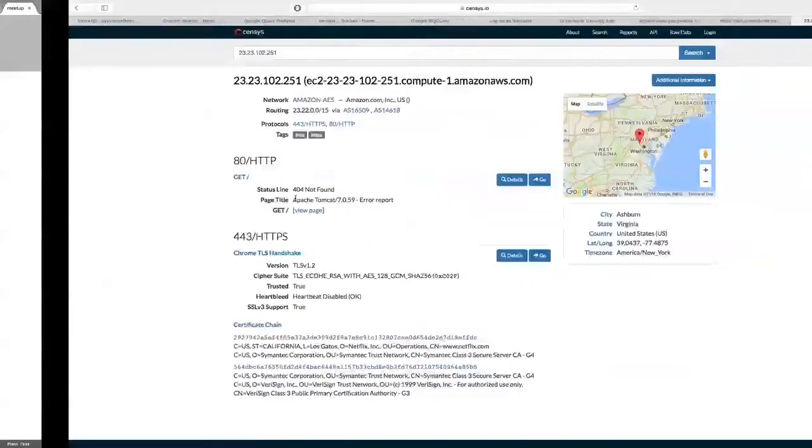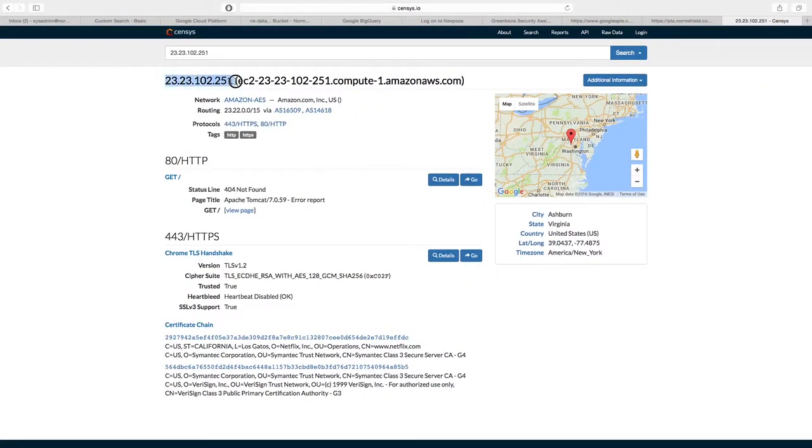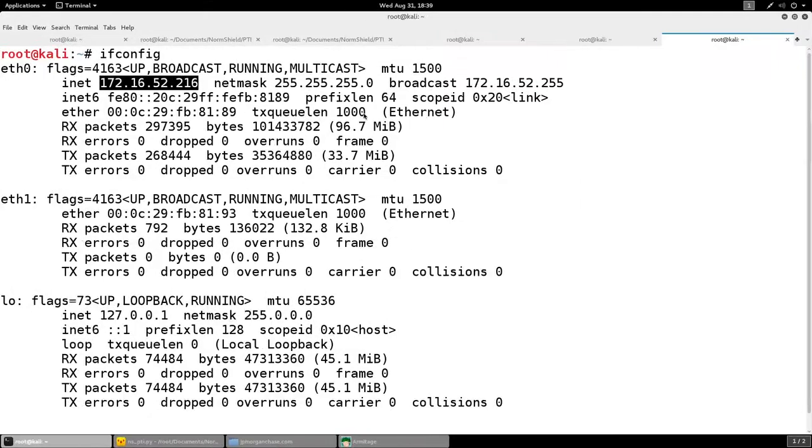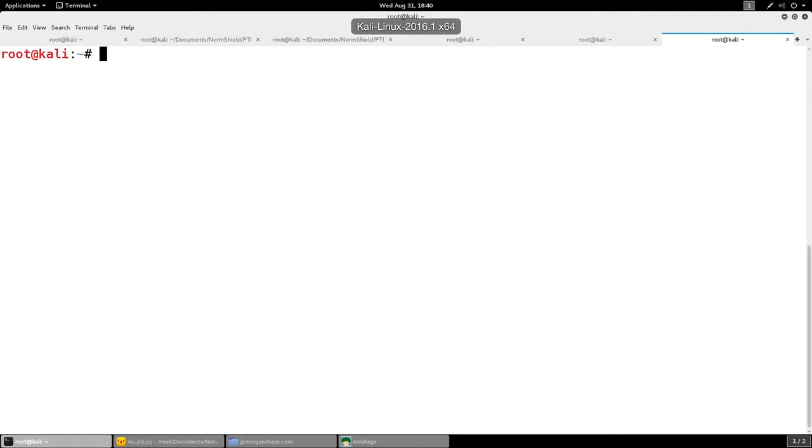Of course, I can do it this way. For example, let's choose this IP address as a target, and I will use nmap -sS, a SYN scan, and this IP, and the port option is going to be, let's say, top ports 100.